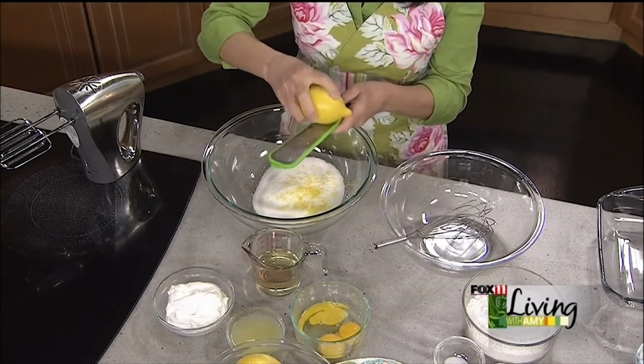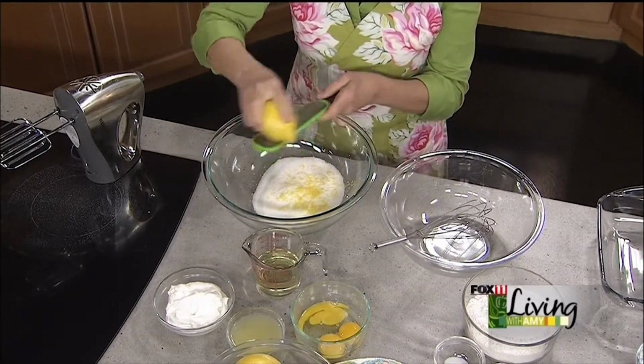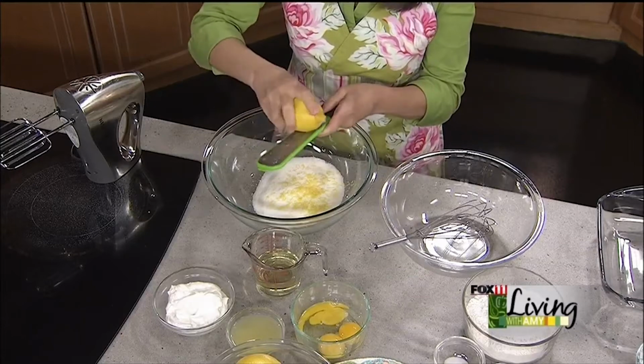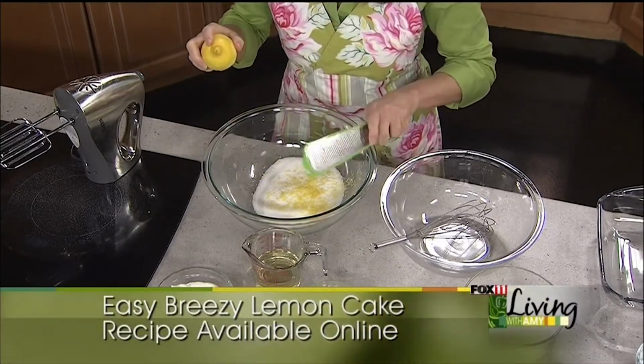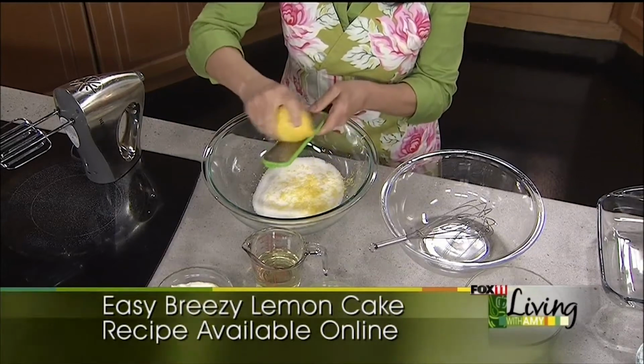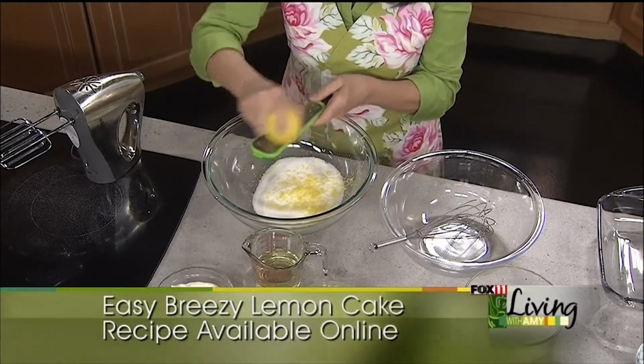So, whether it be even just making tartar sauce and you want to put some extra lemon flavor in that, lemon muffins, lemon bread. If you're doing seafood recipes and the recipe calls for lemon juice, why not add some of the zest too?